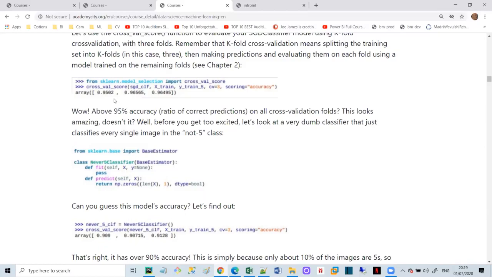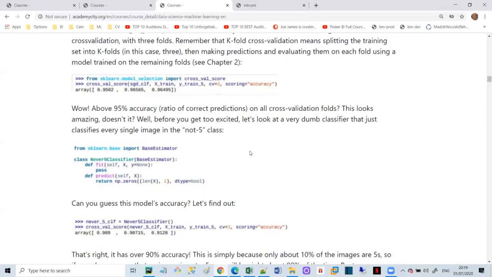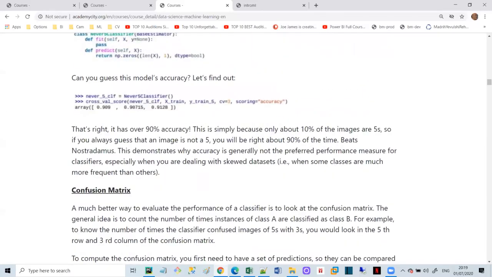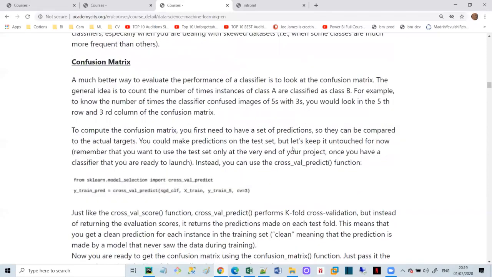So accuracy is not always a good measure of how good an algorithm is. And that's your job in picking a model. You want to pick a model that has a good performance measure, but accuracy, apparently, is not a good measure. That's why please do write in your own words in your assignment: what is a confusion matrix? That comes to help us measure how good this algorithm is.